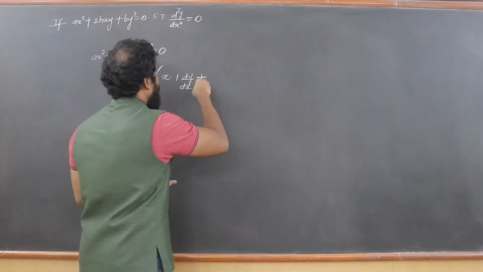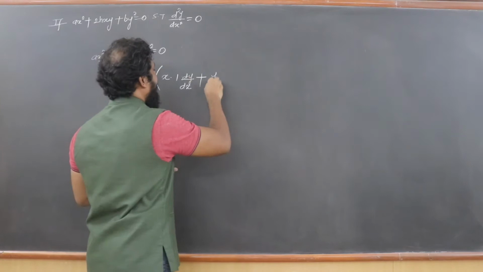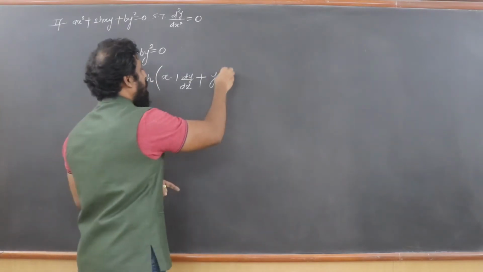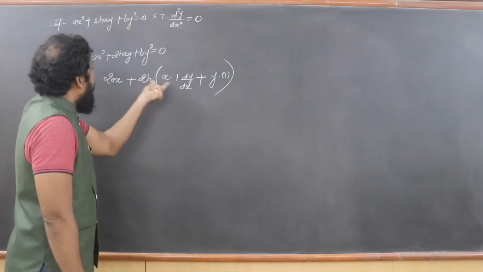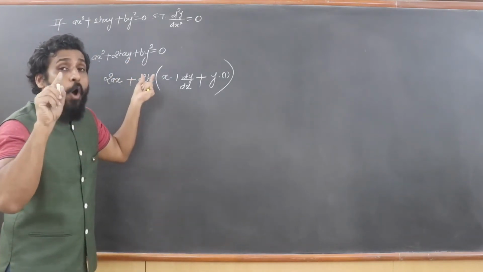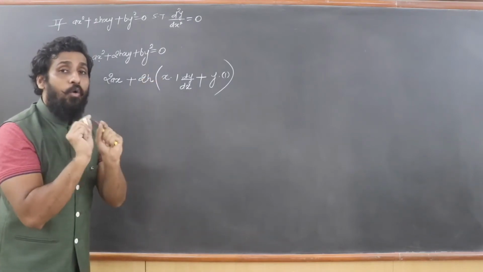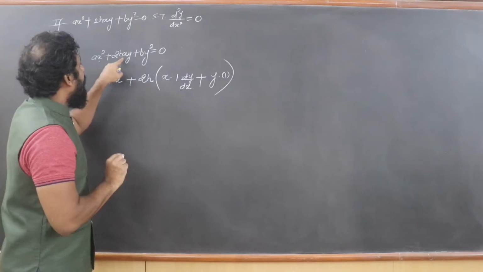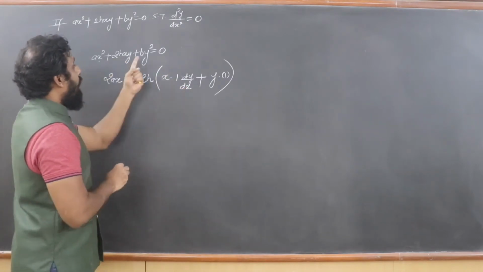Then plus, you are using the u into v rule. Plus, now y as it is and the derivative of x, which is 1, and you close your bracket. So that was the derivative of x into y. Make sure that you have properly noted down this particular step. Observe how the derivatives happened over here. There was x into y, so I have made use of the u into v rule. Now let's go to the last term.